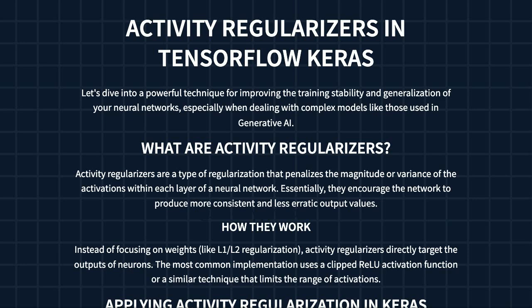You can implement this using L1 or L2 regularization specifically applied to the activity, and Keras makes it super easy through its activity_regularizer argument in your dense layers. The code example shows how simple it is to add this to a sequential model, letting you control the strength of the regularization with a hyperparameter like 0.1. Adjust that based on your specific dataset and model needs.